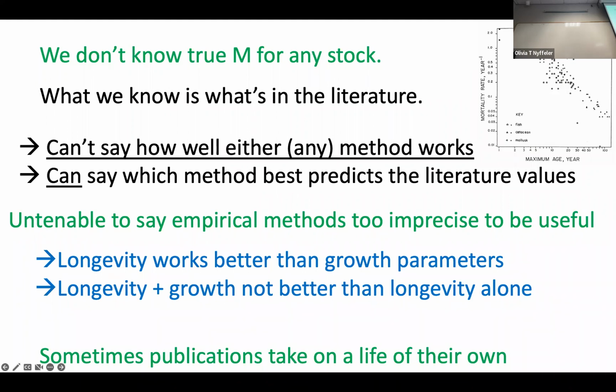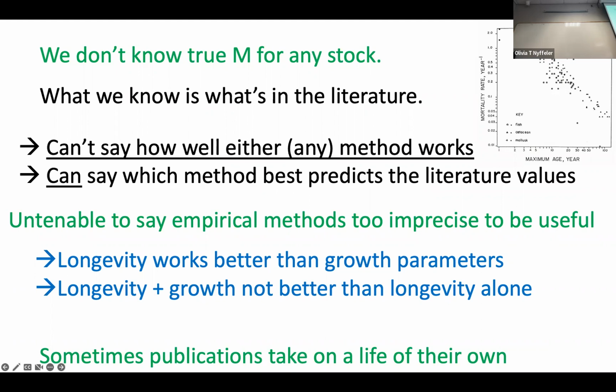And you'll see people in the literature saying that empirical methods are too imprecise to be useful, so don't use them. But when they're saying that, what exactly is their logic? What they're saying is, okay, here's an empirical relationship. There's a great deal of scatter about the regression line, which I didn't actually draw in this figure. But when you see this point or that point or any point, it's not on the regression line. Why is that? What they're assuming is the data points are correct and the regression line is inadequate because it's not going through all the data points.